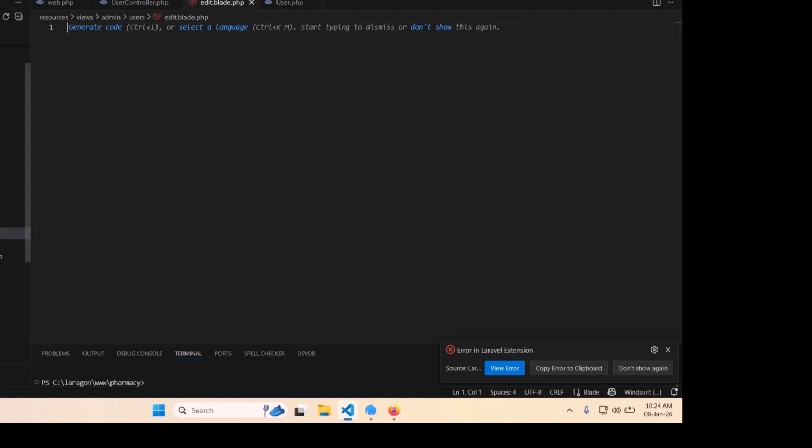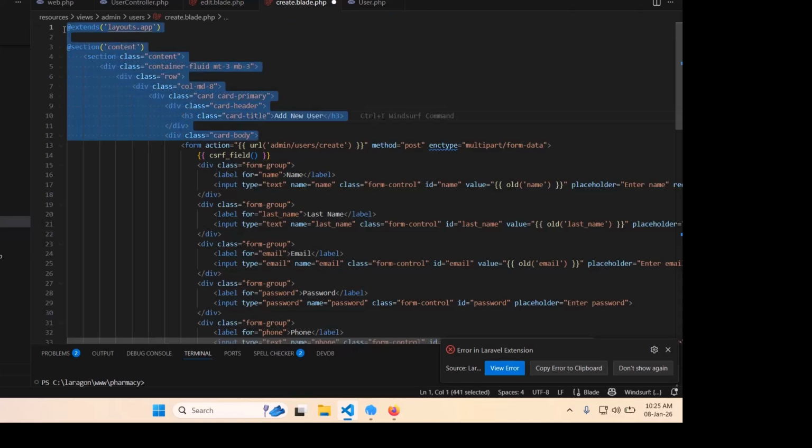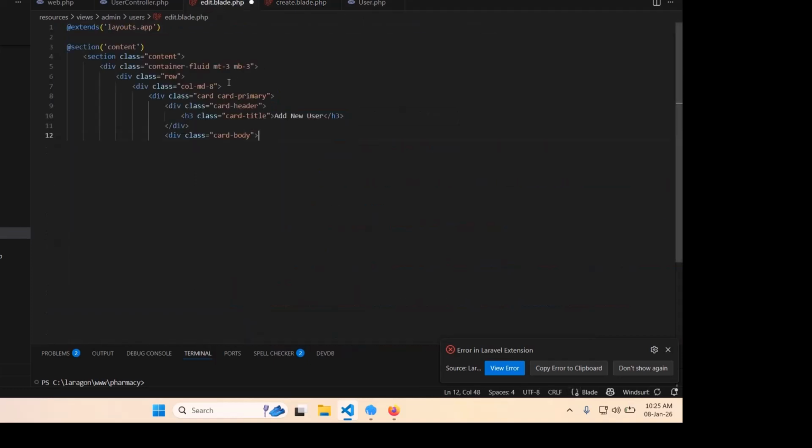And now we are going to start by, okay, let's just take this. For instance, we can take something here. Let us add new. I think this is supposed to be add new user like that. So it's not administrator as a thing. Let me copy all of that and then bring it here.